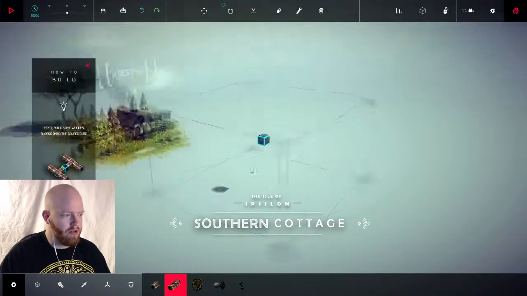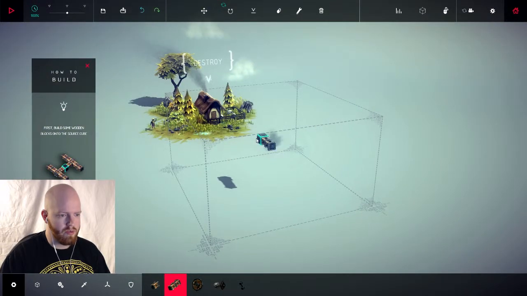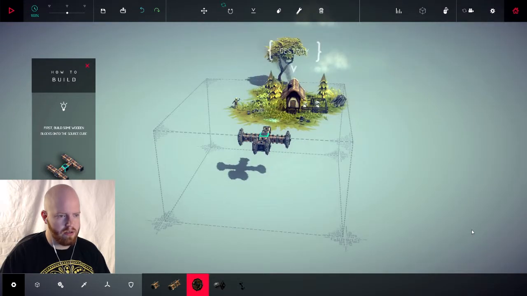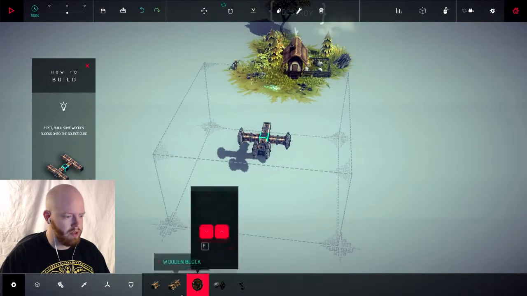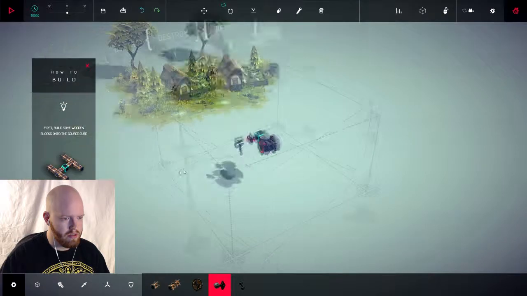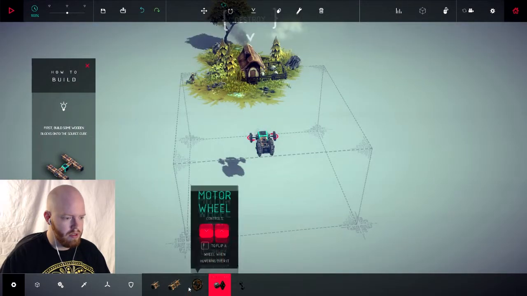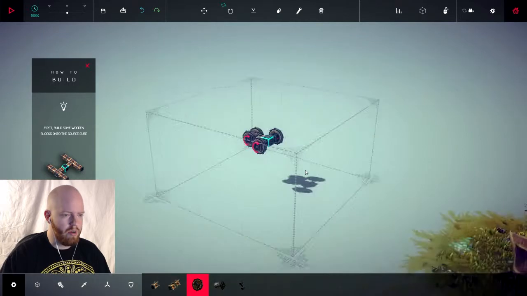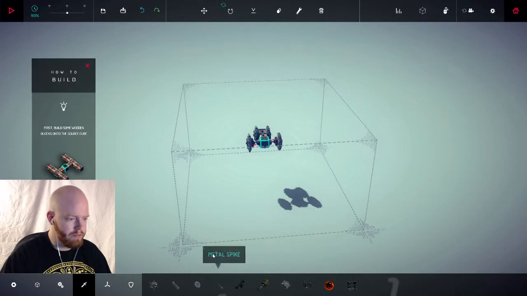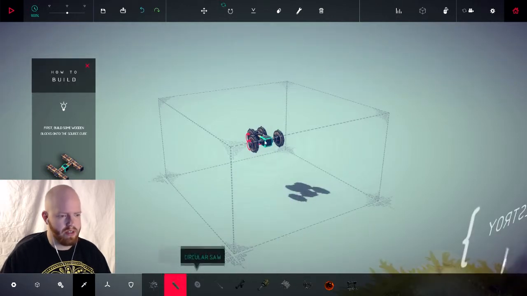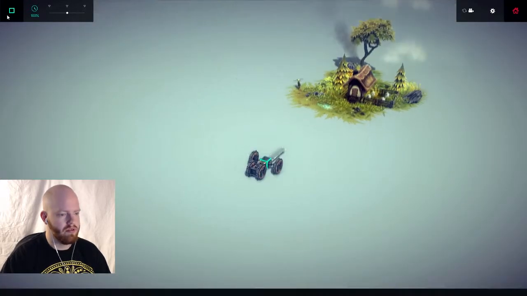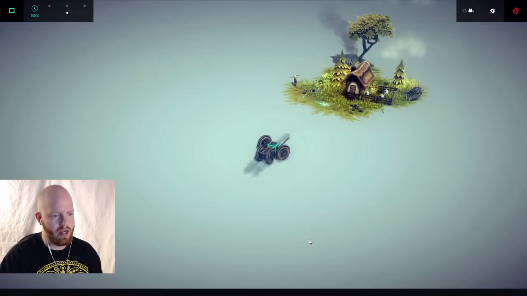So you get this little cube guy and you build little blocks onto it and put some wheels on. And then say we want to take down this house, which I didn't put any hinges on my wheels, so we'll put these little steering hinges, wheels on the front of that. And basically all we have to do to destroy this house is get some weaponry. We have cannons and stuff like that, but we might as well just slice the house in half by putting a little blade on the front of us. We should be able to drop it down to the ground and drive it over into the house.